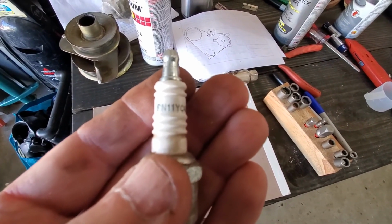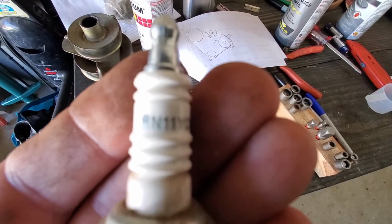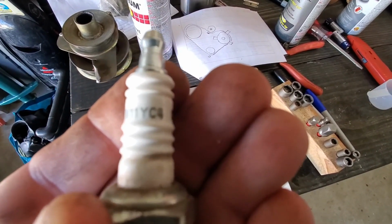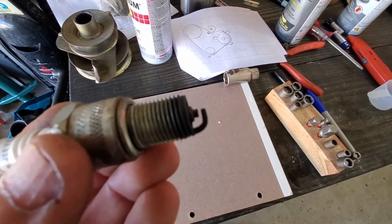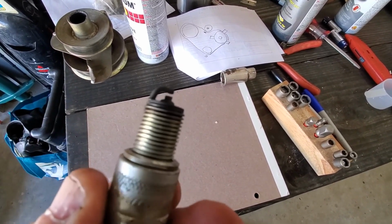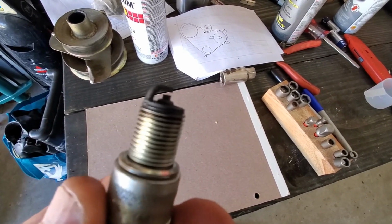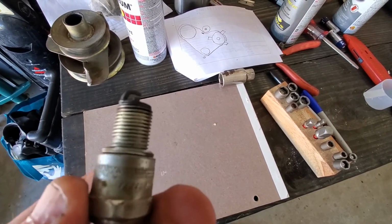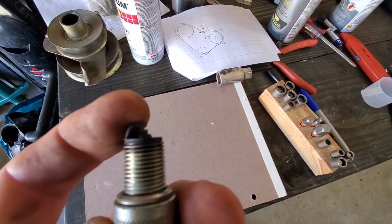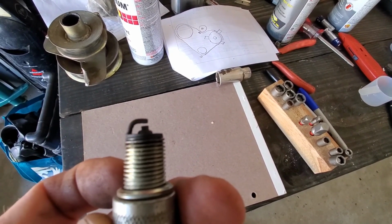So the Champion replacement spark plug is an RN11YC4, and the gap is 30 thou, and these come between 30 and 35 thou from the factory, so you should be able to just put that straight in. But if you do want to check the gap, it is 30 thousandths.